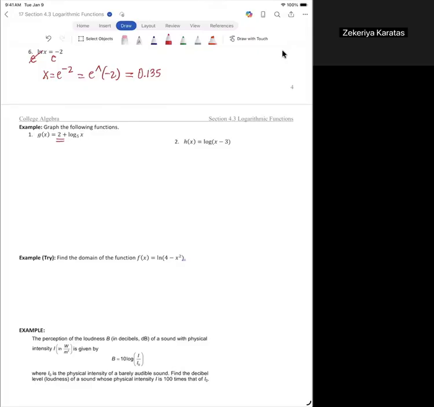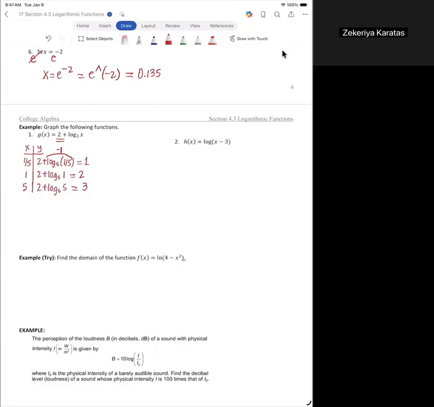But if you want to graph it by hand, you really need, again, maybe to use 3 points, powers of 5. So I'm going to use 1/5, and then 1, and then 5. So it's going to be 2 plus log base 5 of 1/5, which is -1, so that's going to be 1, because this part is -1. If you plug in 1, it's 2 plus log base 5 of 1. This is 0, so it's going to be 2. And 2 plus log base 5 of 5, which is 1, so that's going to be 3.